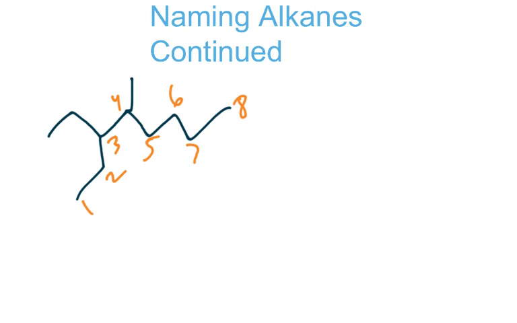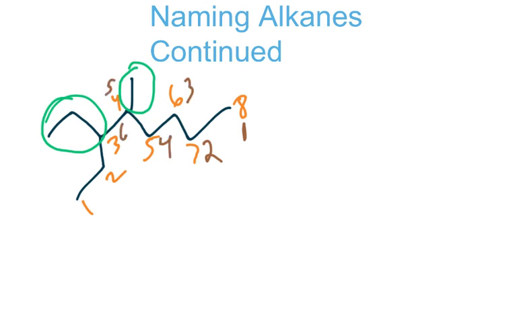The same thing goes with more than one substituent. If you have two substituents like you do in here, right? So let's point that out. You have one substituent here and one substituent here. If you have two substituents, you do the same thing. You want those two substituents to be on the two lowest carbons possible. So the other way to number this, if you want to actually compare, would be from this side. So you would start 1, 2, 3, 4, 5, 6, 7, 8.